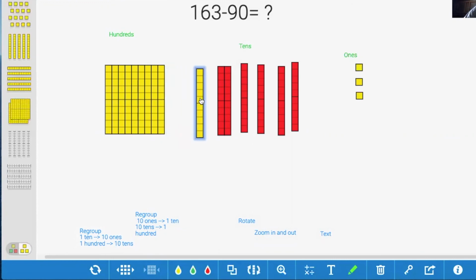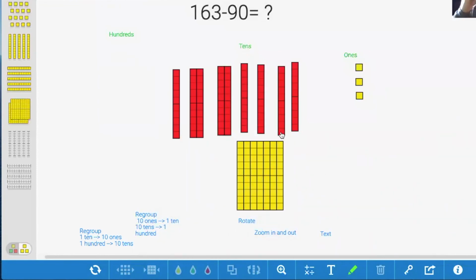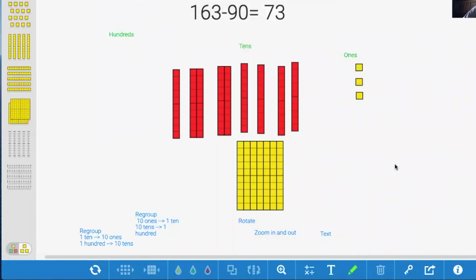Now you can drag the tens over to the 10 section and take away from those. The 163 hasn't changed yet, but we are planning out and turning red the 9 tens that we're trying to take away. I had 163. I turned 90 red. I separated those from the group. How many yellow ones are left? 73. So 163 minus 90 left me with 73.